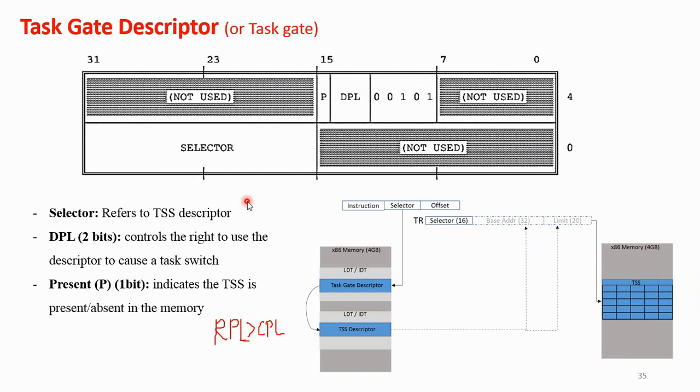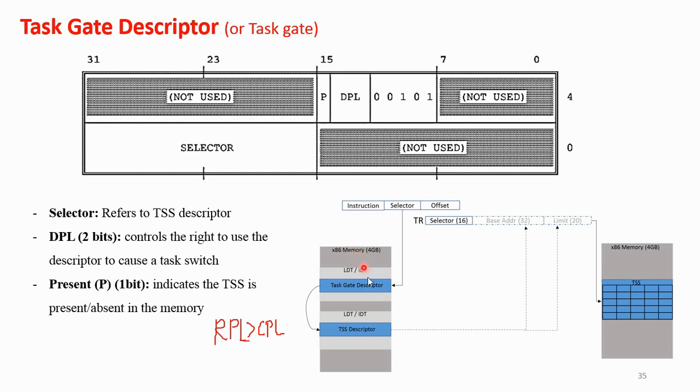Okay students, now we will see the task gate descriptor. In the textbook, task gate is specified at some places. I recommend you not to get confused between task gate and task gate descriptor. We will study the task gate descriptor only. Studying both is one and the same thing. Now we will see what a task gate descriptor is. A task gate descriptor serves as an interface point between the TSS and the user code.